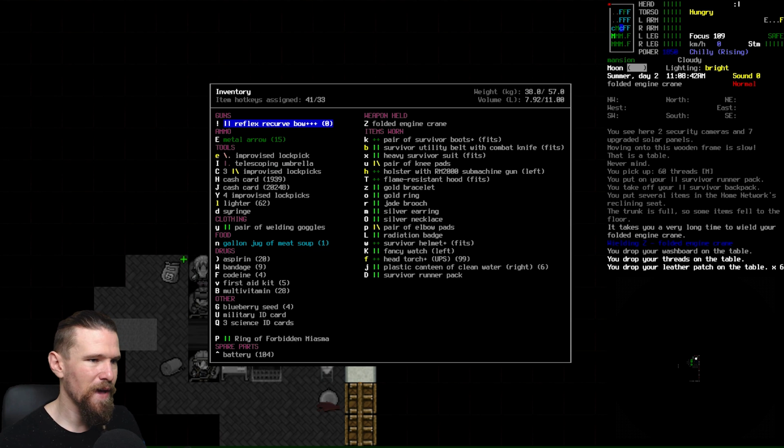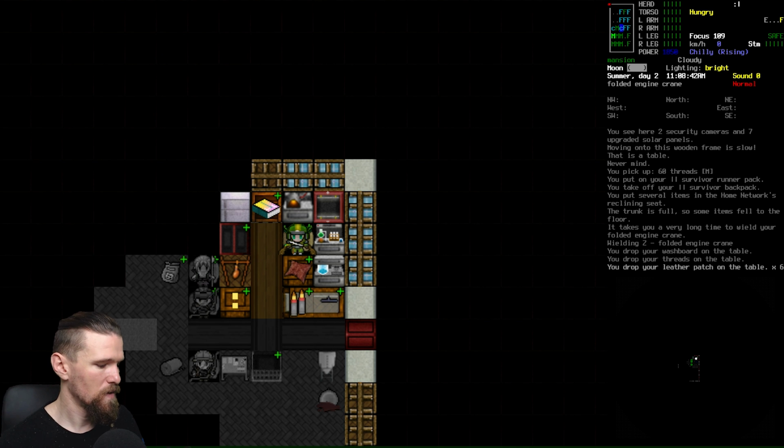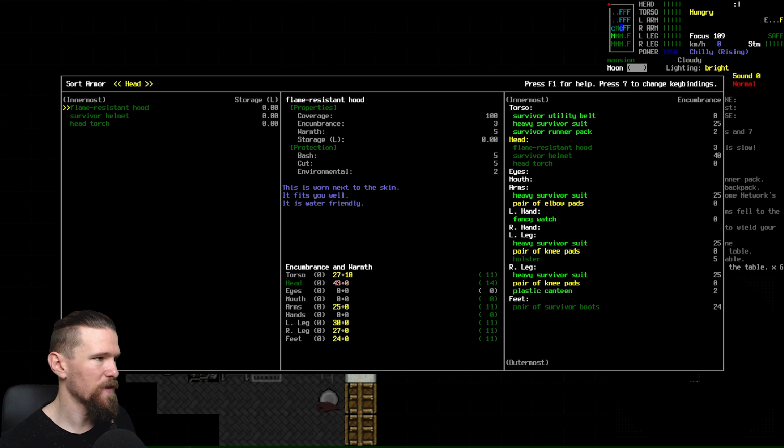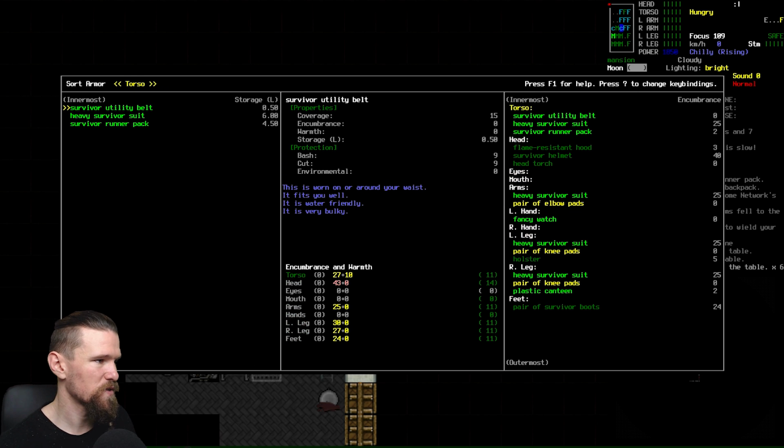Okay, so that's the runner's pack. Do I want to have a look at making the harness? So we're still at 10. So let's have a look and see what we've got that's kind of having issues at the moment. So it's going to be torso, which is actually the first one. I've just gone straight past it.